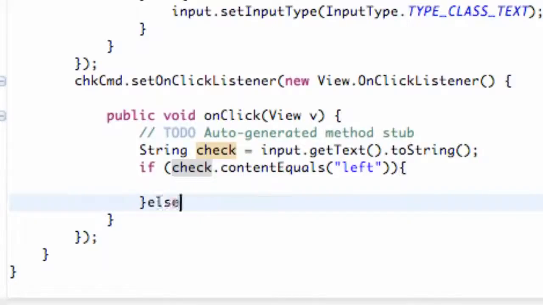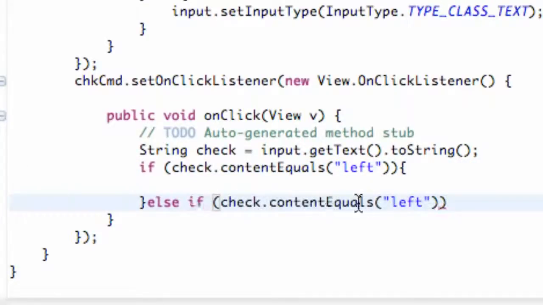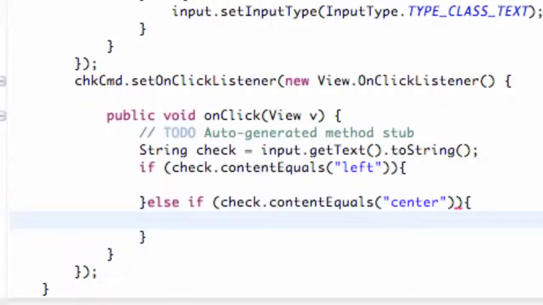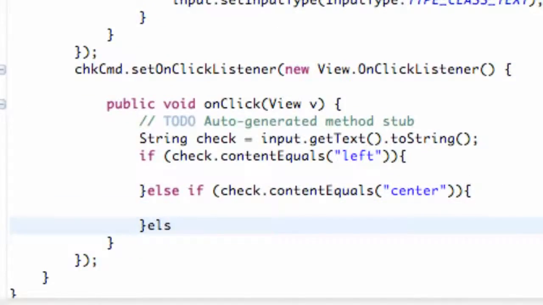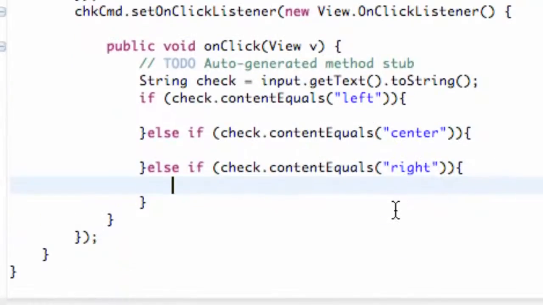And then we're going to say else, just like we did before, but now we can say else if. So it's basically going to check through this statement as well, and we can just copy and paste what we're checking here. We're going to say if it equals center, and you guys can put another bracket here, and then we can also say else if, copy and paste, and this time we're going to say right. So there we go. I know we're getting a lot of brackets, so hopefully you guys are following along perfectly and you aren't getting errors or anything.